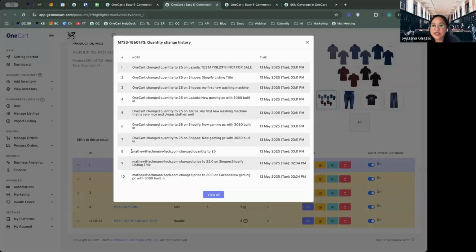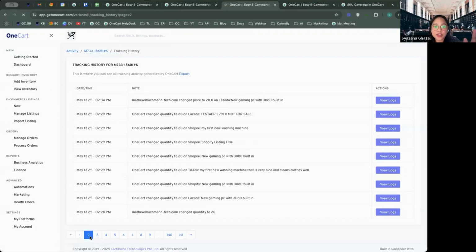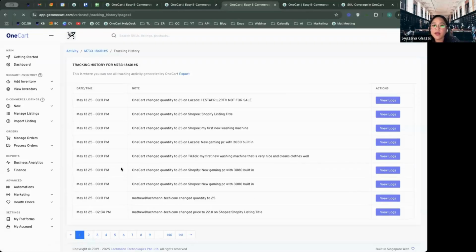So for example, let's say my colleague Matthew were to change the quantity, it will show here. And you're able to see if OneCart was able to change this quantity 25 to the rest of the platforms. So let's say you see this 25 and you see there are no issues. So the quantity was from 20, and now it has changed to 25. Okay, so for example, someone purchased it and OneCart is now 0. You will see that OneCart changed the quantity to 0, and Shopee or whichever platform you sold on will change the quantity to 0. So OneCart will still push it at 0 regardless. However, like I said, maybe there was a cancellation in Shopee and Shopee is holding on to another 25 of the item. So if I were to just quickly write it out for you.